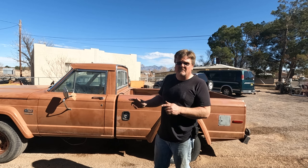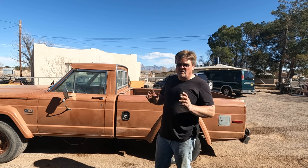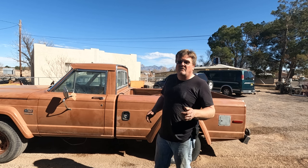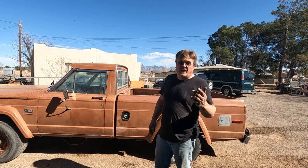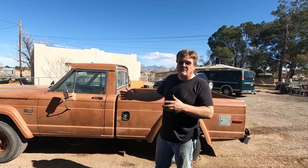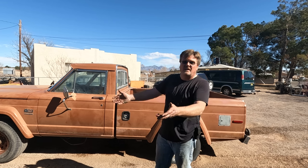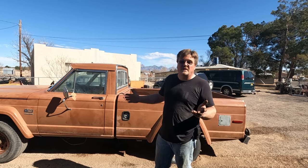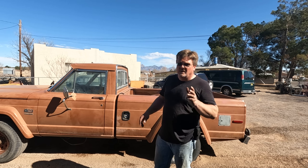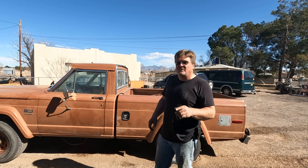I actually have another project coming in, so I've got to put this off for now. But we do have a lot of successes: we've got the starter working, the radiator cooling, the battery charging, the brakes working somewhat, and the power steering kind of works sometimes. At least it's better for driving on the yard — I'm less worried about hitting something and more worried about actually getting moving. I'm calling that a win, and we're going to work on this again. You will see it coming up for sure — but you're going to see a few other things first. Until next time, you guys keep having fun, and I will too.